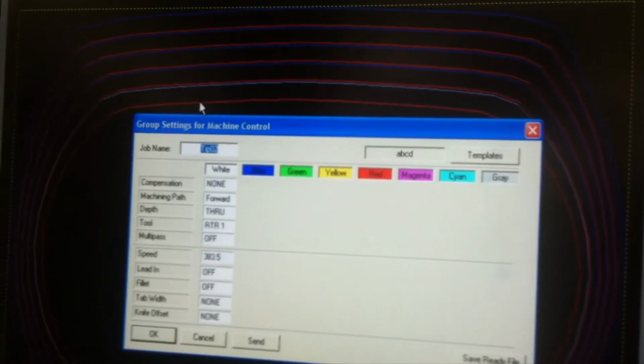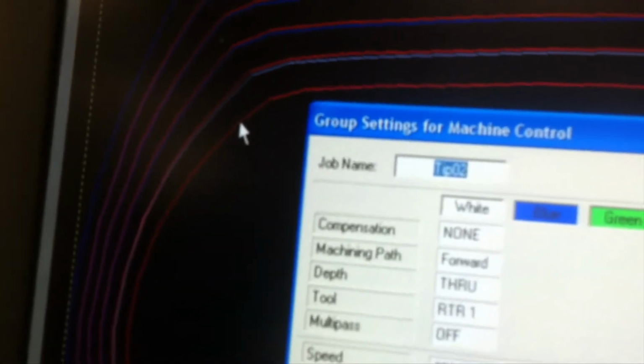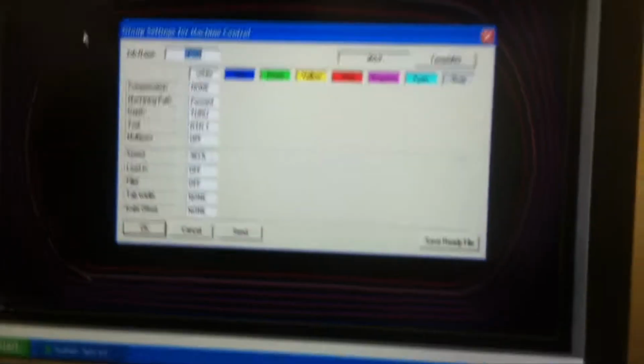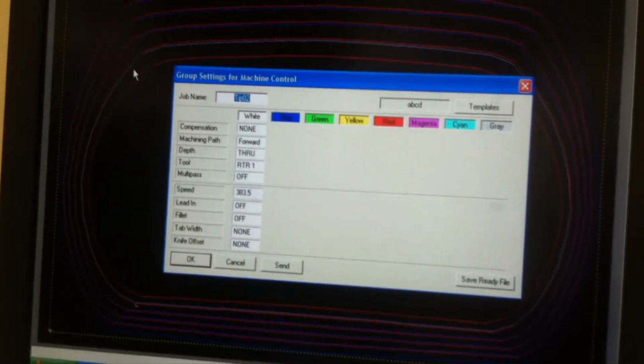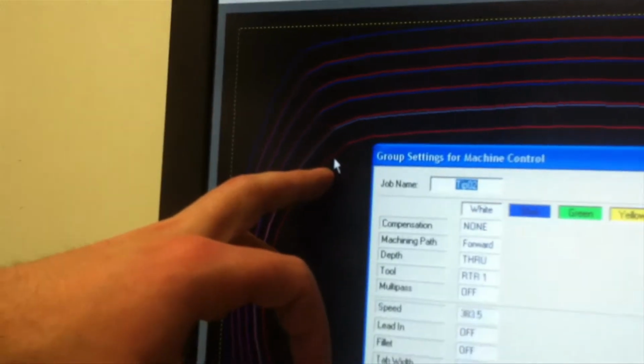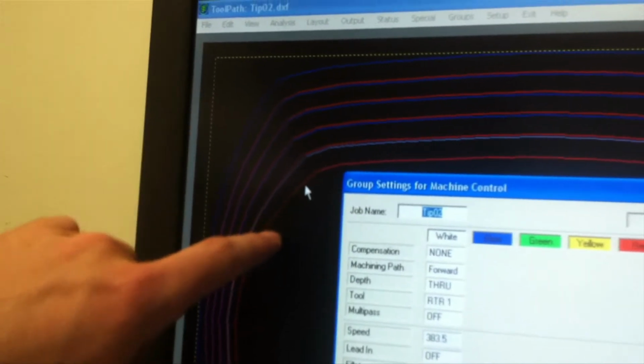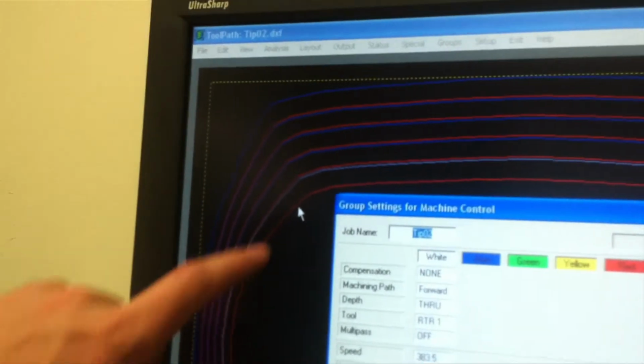Otherwise, see, the center of the bit will follow this line exactly if it's not compensated. So you either want to compensate it negative or positive. So you either have the bit will either cut inside here completely or on the outside completely.